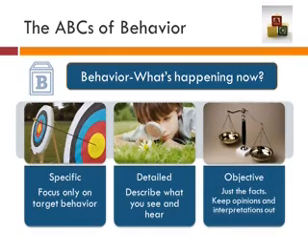The third thing you need to do is be objective. Objective means you record facts and not your opinion or interpretations of the behavior. For example, instead of saying he kicked the child viciously, you would say he kicked the child hard in the leg. Having specific, detailed, and objective observations will give you good information to use when coming up with behavior strategies.